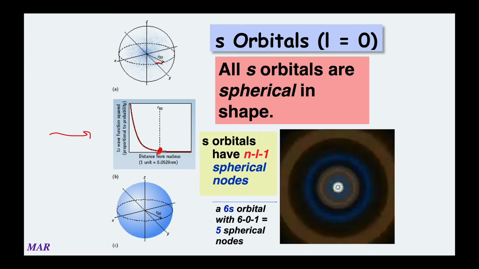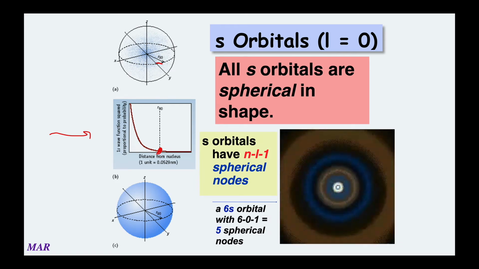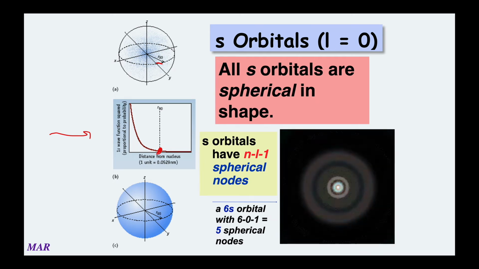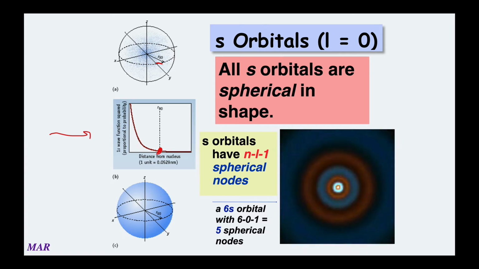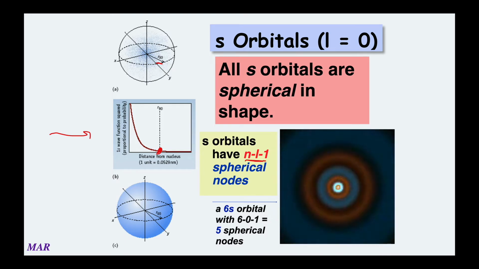I talked earlier, a long time ago it seems like now, about nodes. And nodes are places where there's no electron density or no wave. And we start seeing spherical nodes when the orbitals get bigger and bigger. A spherical node is like a ball within a ball. And that ball within a ball is where there's no electrons. And spherical nodes, you can calculate them using n minus L minus 1. In this video that's showing right here, there are color bands, but inside the bands, there are some black lines. Those black lines are the spherical nodes.